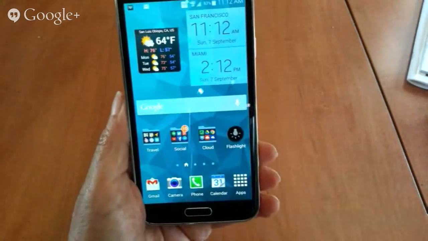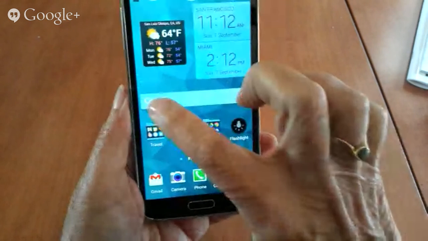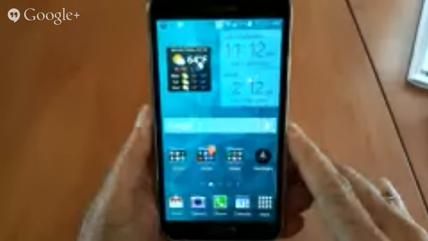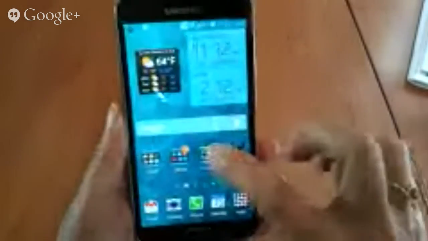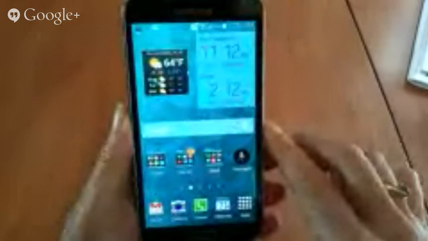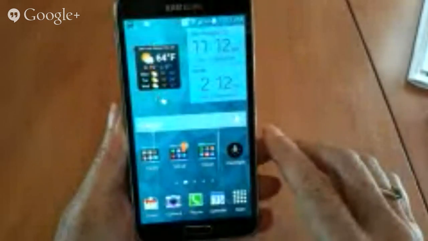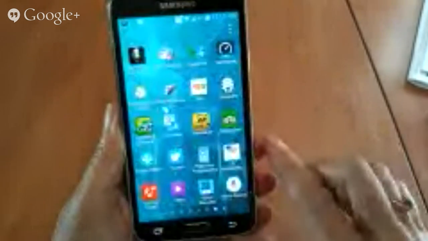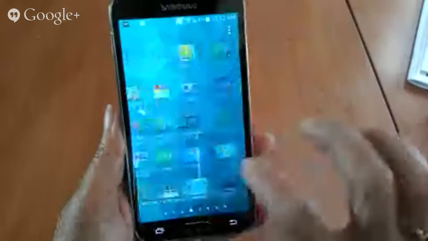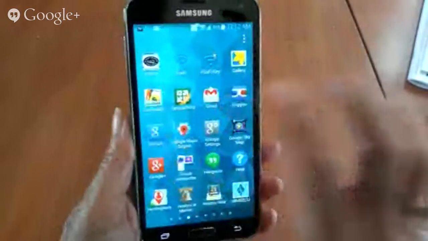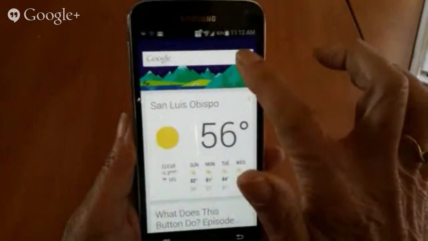Okay. So on Android, it's called Google Now. It's just a Google search. And in one of our previous episodes, we talked about how to put a widget, this Google search widget, onto your home screen, and I really like it there. But if you don't have it there, I'm just going to go to my all apps here, and I'm looking just for the Google app, the blue one. That Google app right there is the Google search. And you can tap on the microphone.